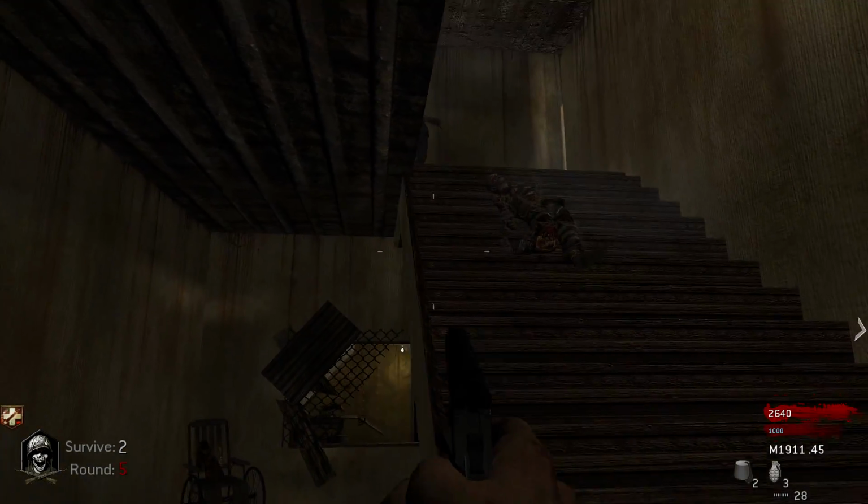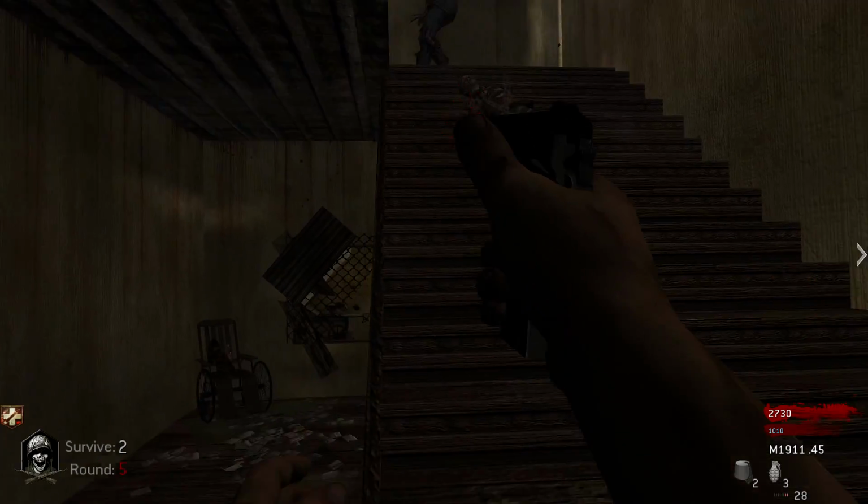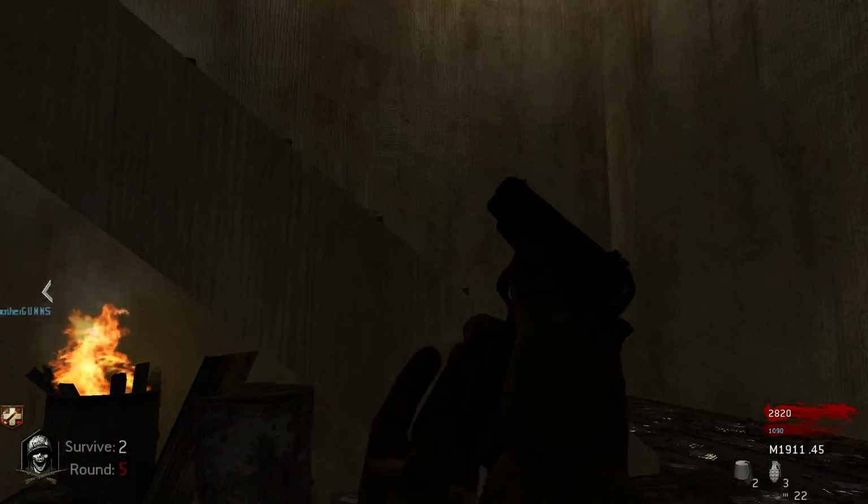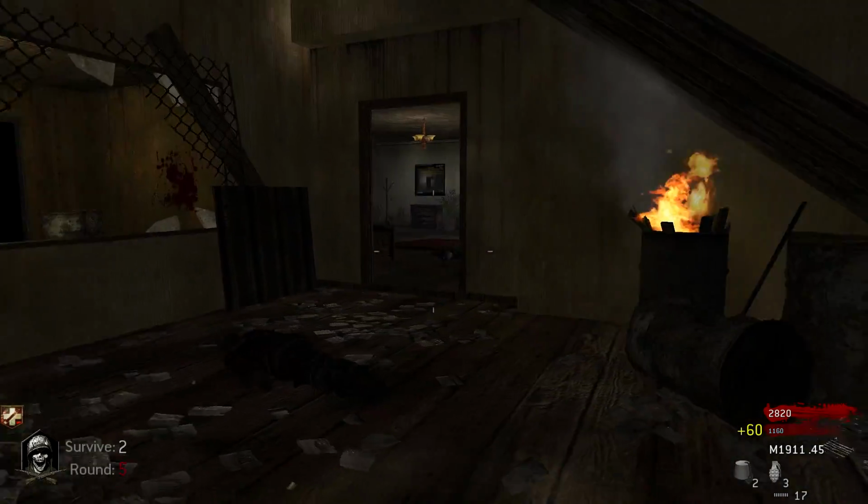Survive three rounds. I hope we can survive if we're not in that room, right? Yeah. It just started the count. I hope so. It's on the screen down there. Survive two more rounds. Yeah, I see it, so hopefully that works.